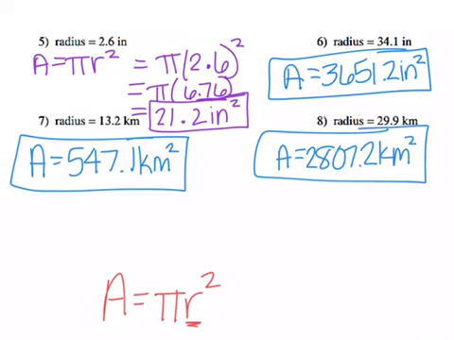All right, these are the answers you should have gotten. Again, I did not round at all until the final answer. So 13.2 squared might have had a few decimal places in it, but I did not round until the very, very end. If your answer is close and you rounded earlier than the very last part, come check with me and make sure that the answer is correct, or try it again to see if you get the same answer. Make sure you label your answers and label them correctly with the square.